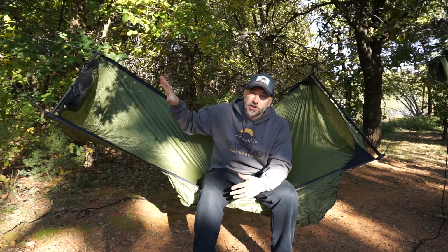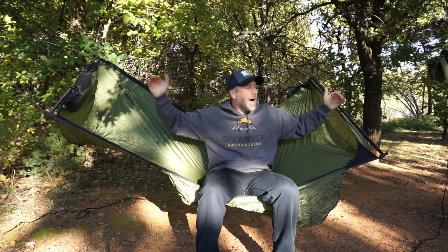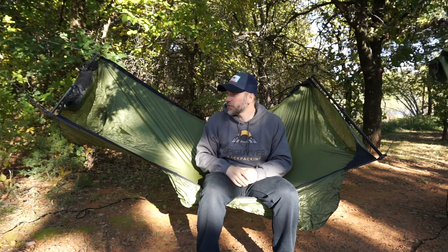I've shown how I've adjusted the suspension to make it a little bit user-friendly for me, a little bit lighter and more of something I would take. But there's still some things to think about. Now, I had a 12-foot tarp, and I showed in the video that that 12-foot tarp actually did not even cover all the way to the ends of the suspension. Because of these wide triangles at the end with the dog bones, I'm thinking you need at least a 13-foot tarp to really feel safe. Something with doors is probably going to help you feel a little bit safer.